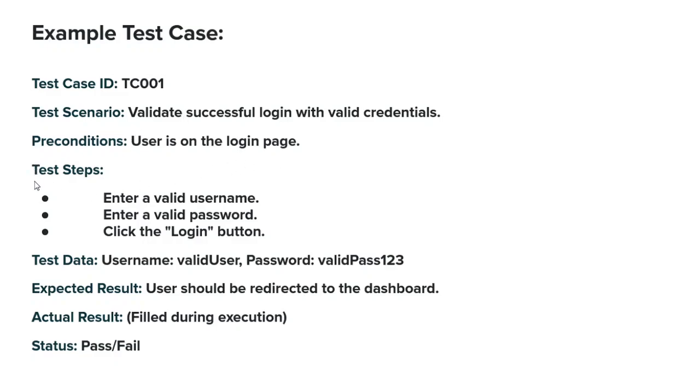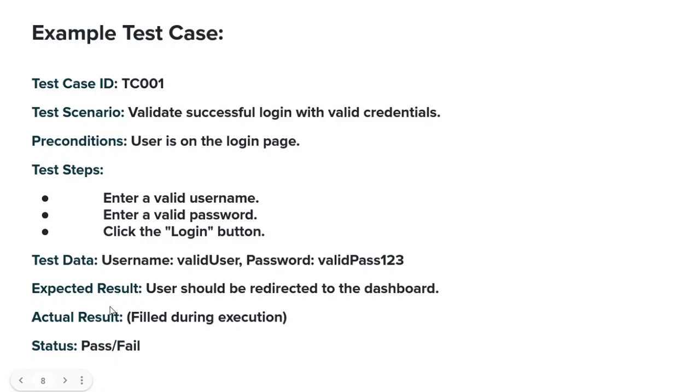Then we have to enter the test steps. What are the test steps? Enter a valid username, enter a valid password, click on login button. These are the sequential actions which the user has to do to perform this test case. Then test data. What is the input data we need? It can be a valid username and a valid password as well. That is the test data.